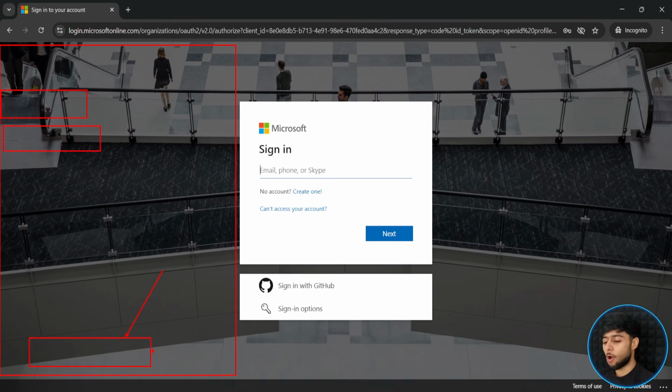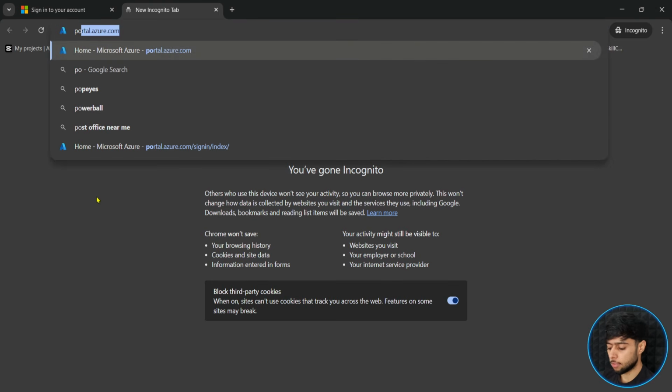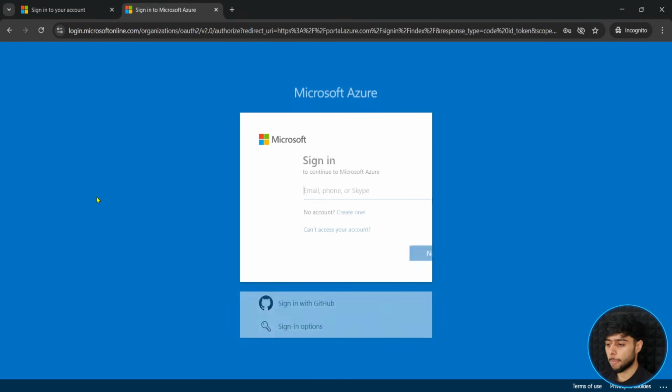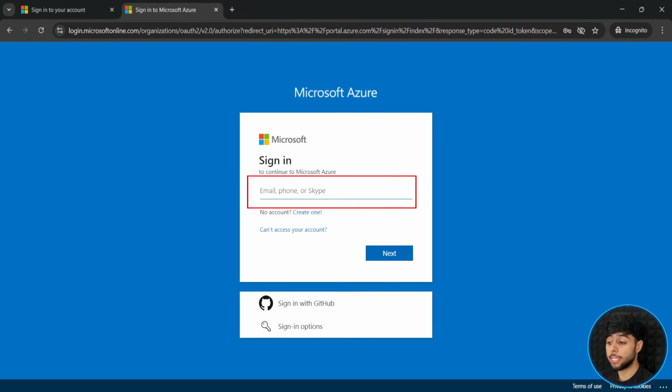Now, once you create your Azure portal account, I will show you how to log into it, the real Azure account. This is also an email ID, but it becomes your Azure portal account once you create it. Simply go to a new tab and search portal.azure.com. Then put in the email account that you have just created, or you can say just validated. Simply do that.